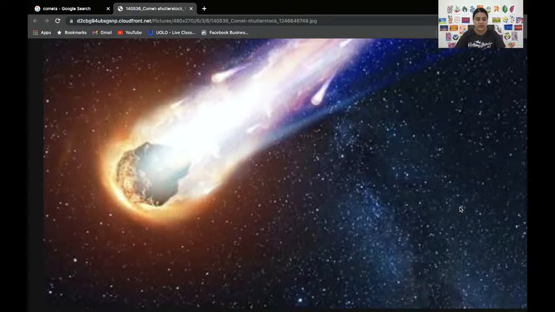A comet is basically all the leftovers of when the solar system was being formed. So when the solar system was being formed, like I told you, you had the planets that got formed, you had the rocks, you had the sun, you had the moon, you had all of that, right? You had the stars, everything basically got formed. So one of the things that basically got left over were things like gases, we had dust, we had ice, we had rocks, all of that kind of was floating together. So what basically happened was all of that came together and became one sort of round thing, and that became a comet. So that's basically how comets are formed.